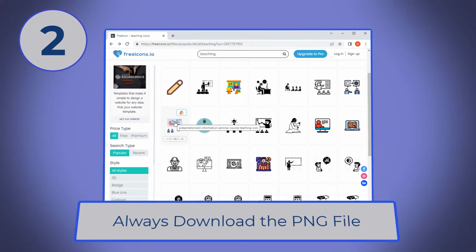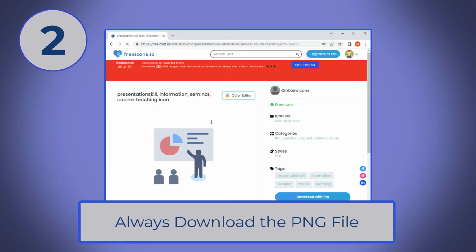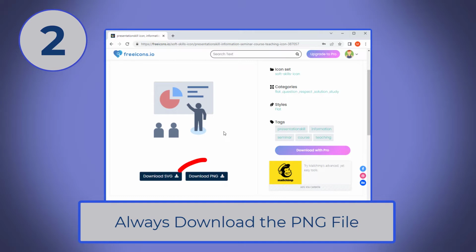Second, always download the PNG if it's an option rather than a JPEG. JPEGs are usually smaller in size, but PNGs hold a transparent background. So if you want an icon or something that you can see through to the background, PNG is always the way to go. That's why I've just gone ahead and gotten in the habit of doing a PNG as default.